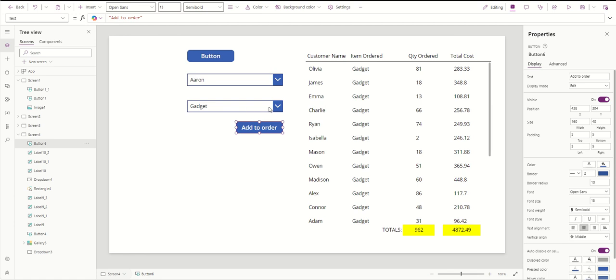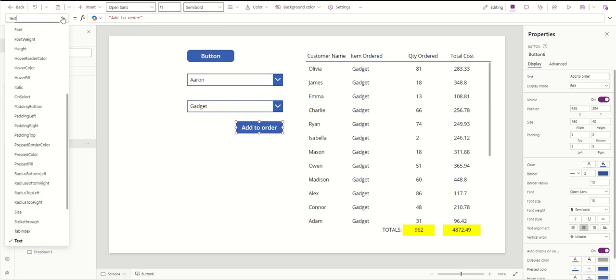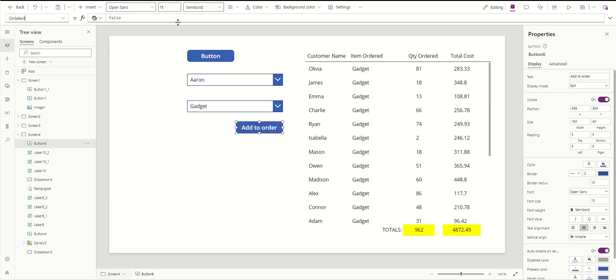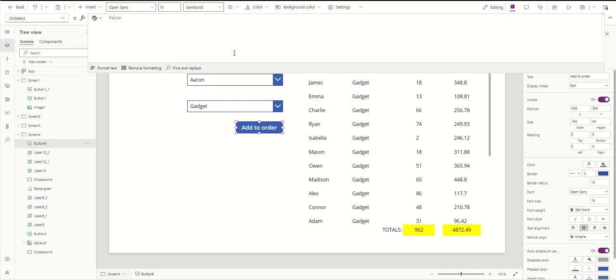That's basically going to be whatever we select here, we're going to add that to our order. Let's get this going fairly quickly. So on select, our favorite thing in the world, on select, we need to collect this information, but we also need to remove it from the collection itself.